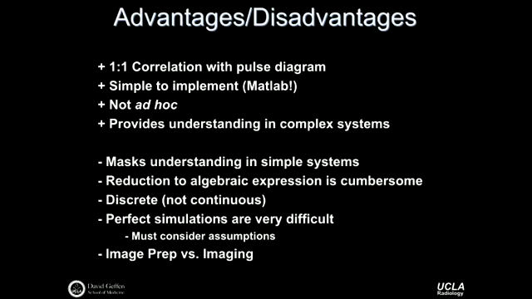When we work through things on the board or on paper, we get things that are functions of time rather than discretely simulated as a function of time. Perfect simulations, of course, are going to be very difficult, so we have to be really careful about the underlying assumptions. And arguably, it's a little bit more useful for doing things like image prep as opposed to imaging. Now, we haven't really talked about either of these yet, but by image prep, we mean things like saturation pulses and inversion pulses, things that prepare the magnetization, and that's different than how we image or sample the magnetization.